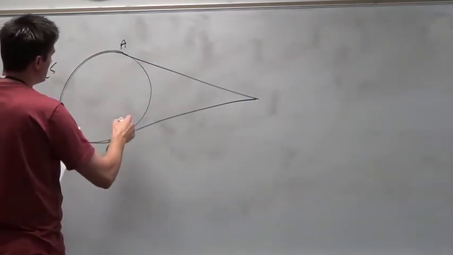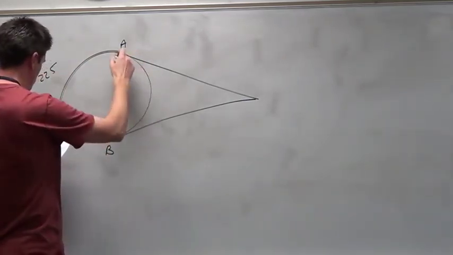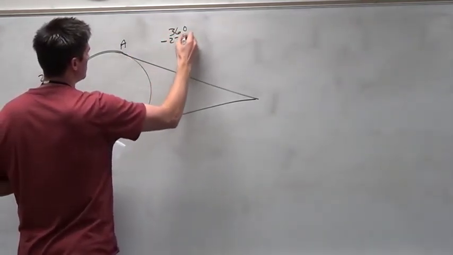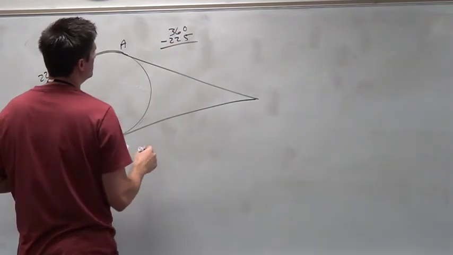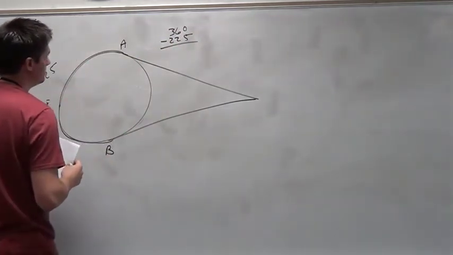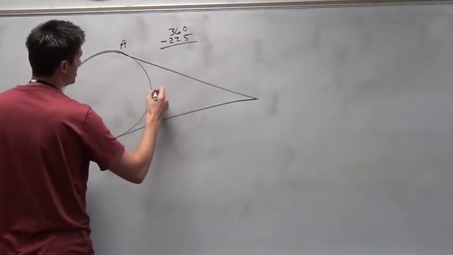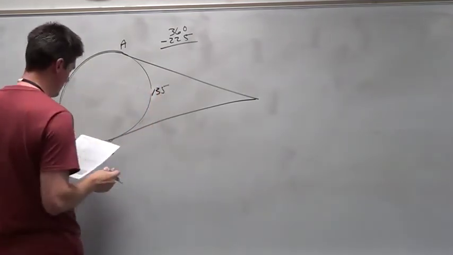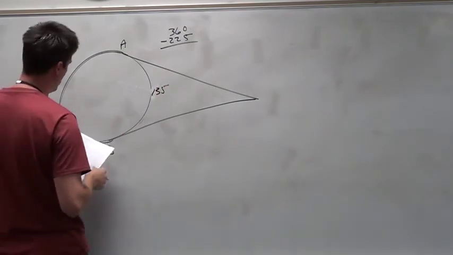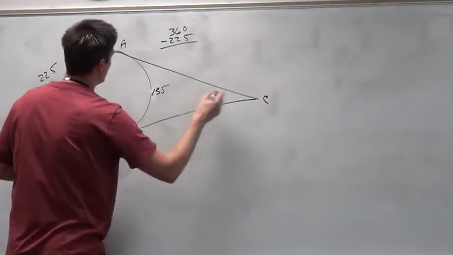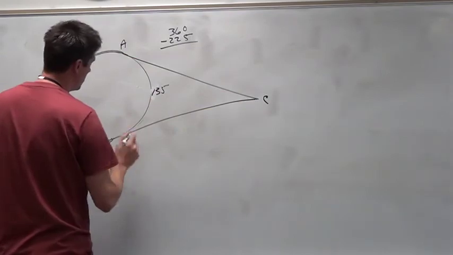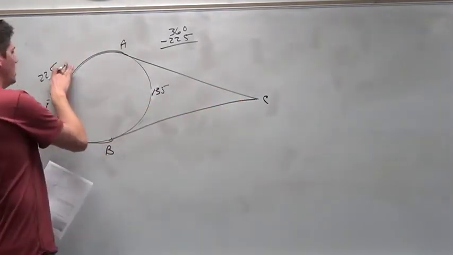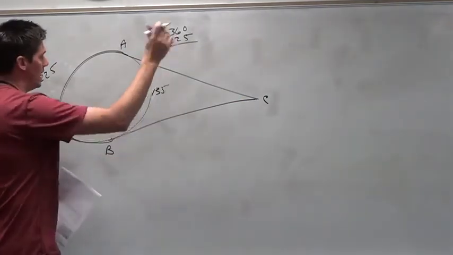Well, all the way around is 360, so I automatically know how much this is. This right here, if we subtract from 360, we have 360 minus 225. We subtract that out, we get 135, sorry, not 35. So we know this is 135. It wants to know, find the measure of ACB. So they want to know from here to here to here. Remember our rules. It's outside the circle, so we take the big one minus the little one and divide by 2.